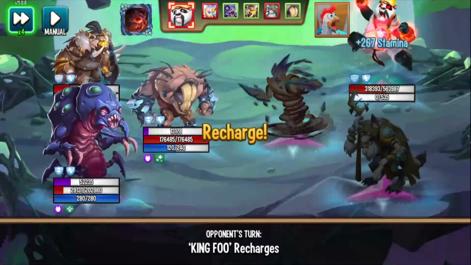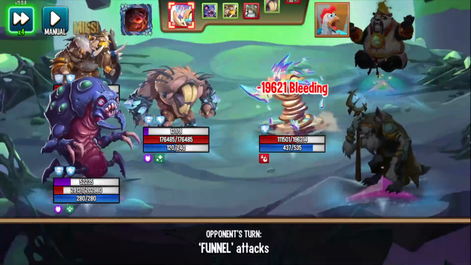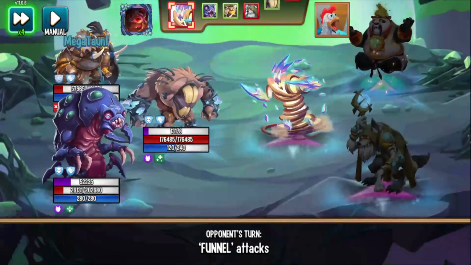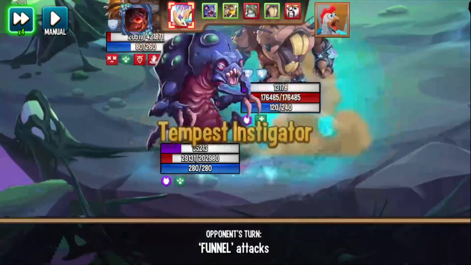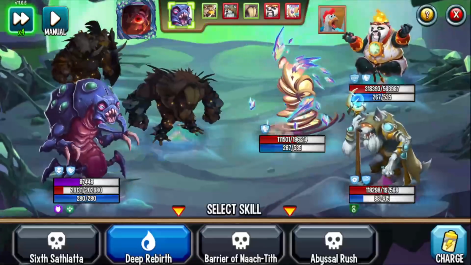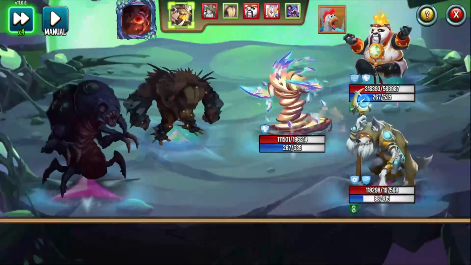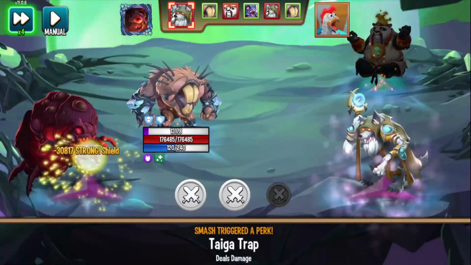Alright, Solaris Sword, Wang. Okay, I think he exhausted his UA. Tempest, Watt's Mask, Instigator, Tempest, Instigator. Ooh, how many extra turns do you have? My goodness. Instigator, how much stamina do you have? I think that Team Stamina rune actually helped. Oh my goodness. Alright, there we go. I am going to do the Damage Mirror. Alright, Lost a Monster, Soul Drag kicks in. Take that for all the dots you put on me.